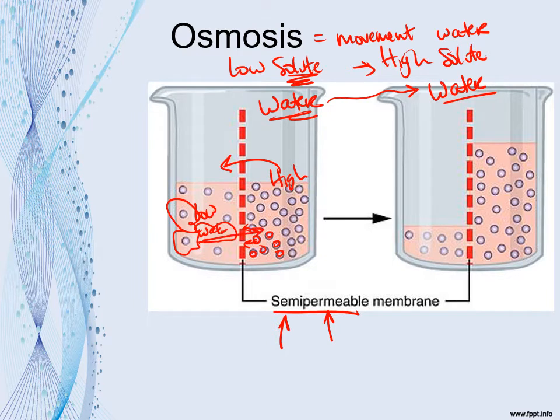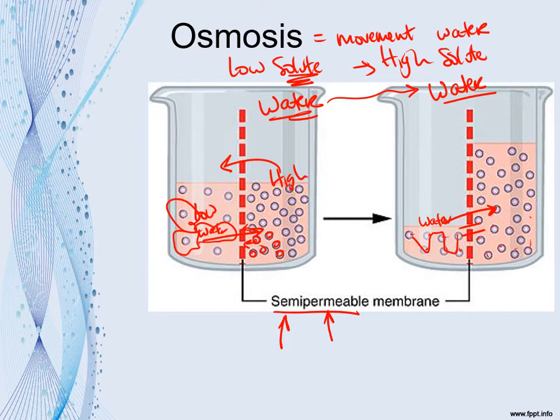We used to have more water here, some of that water moved over there. And now you can see these guys are spread out kind of equally. So we have changed the molarity of the solute particles. We have equal-ish concentrations just in terms of numbers of particles in space because we moved the water.